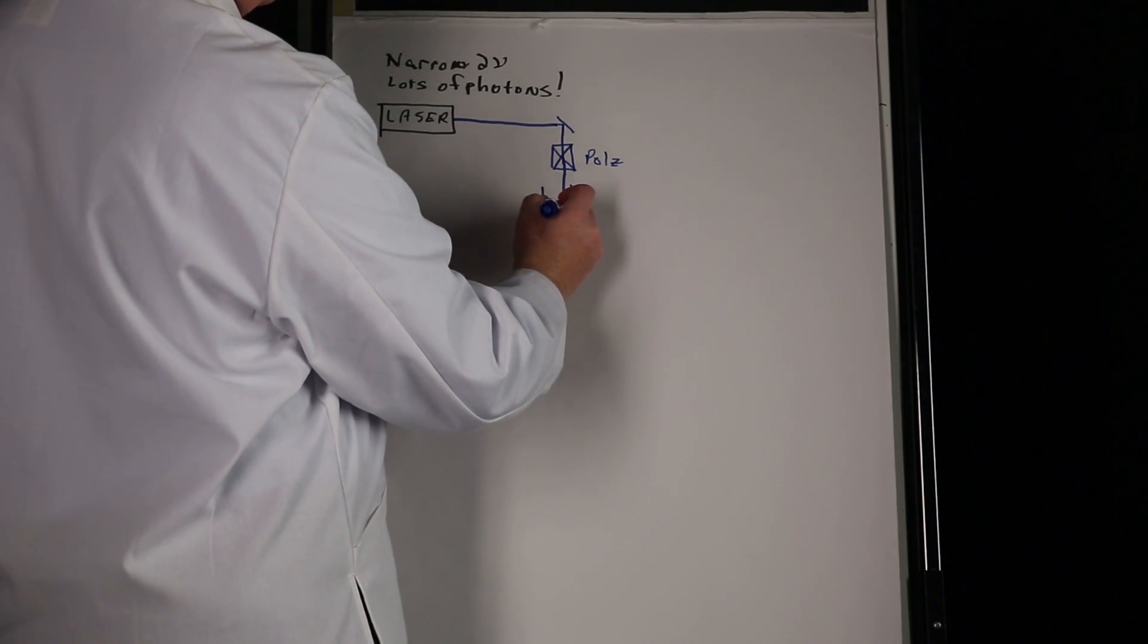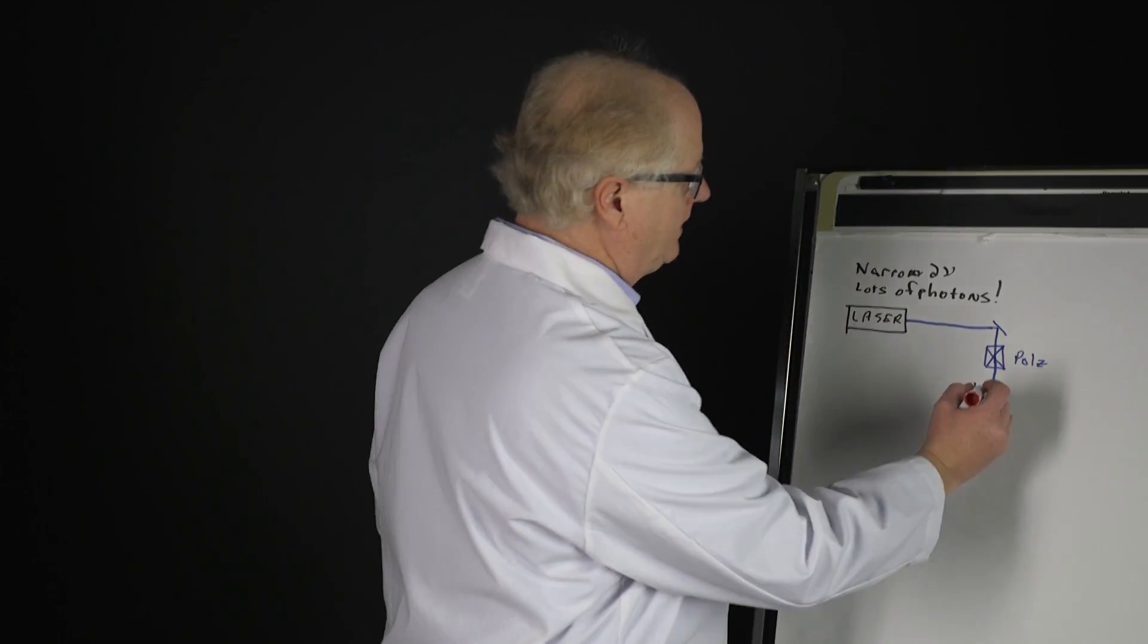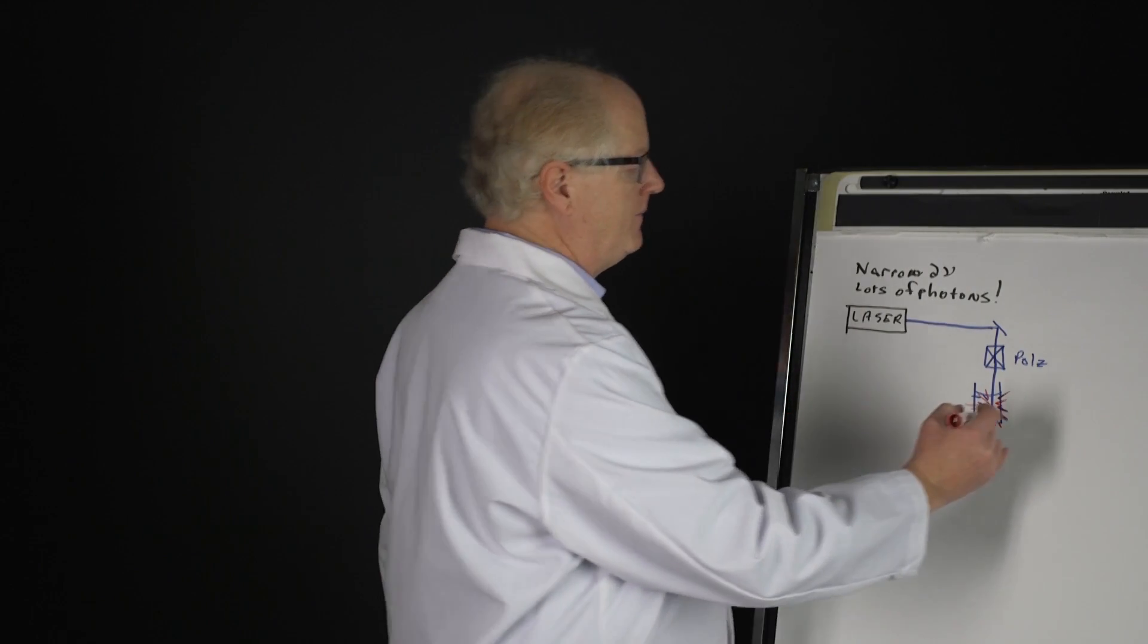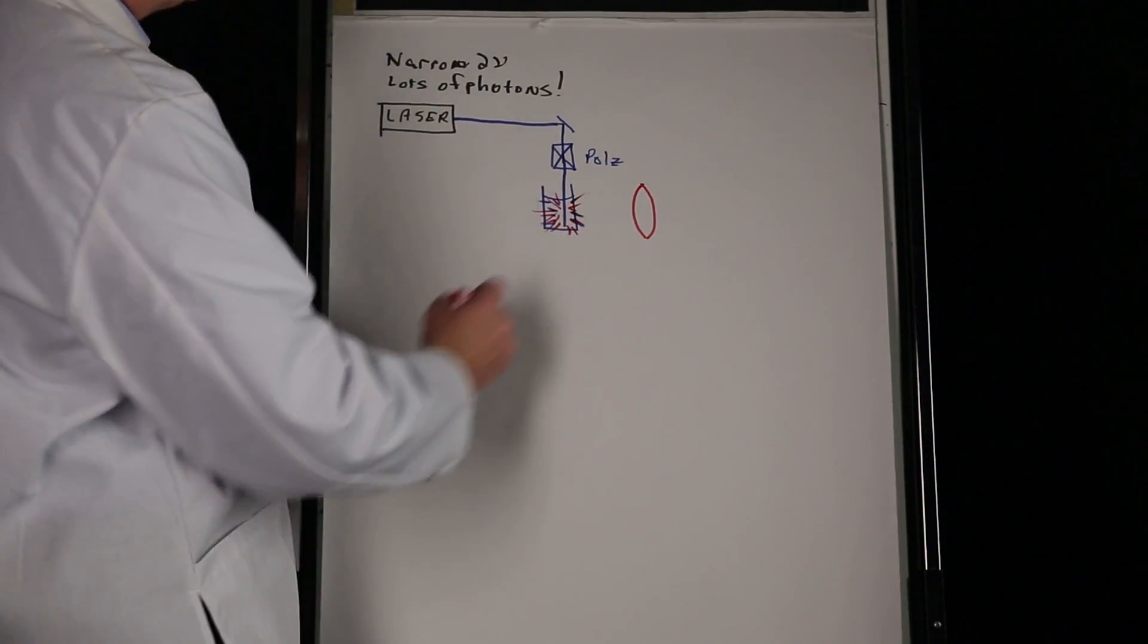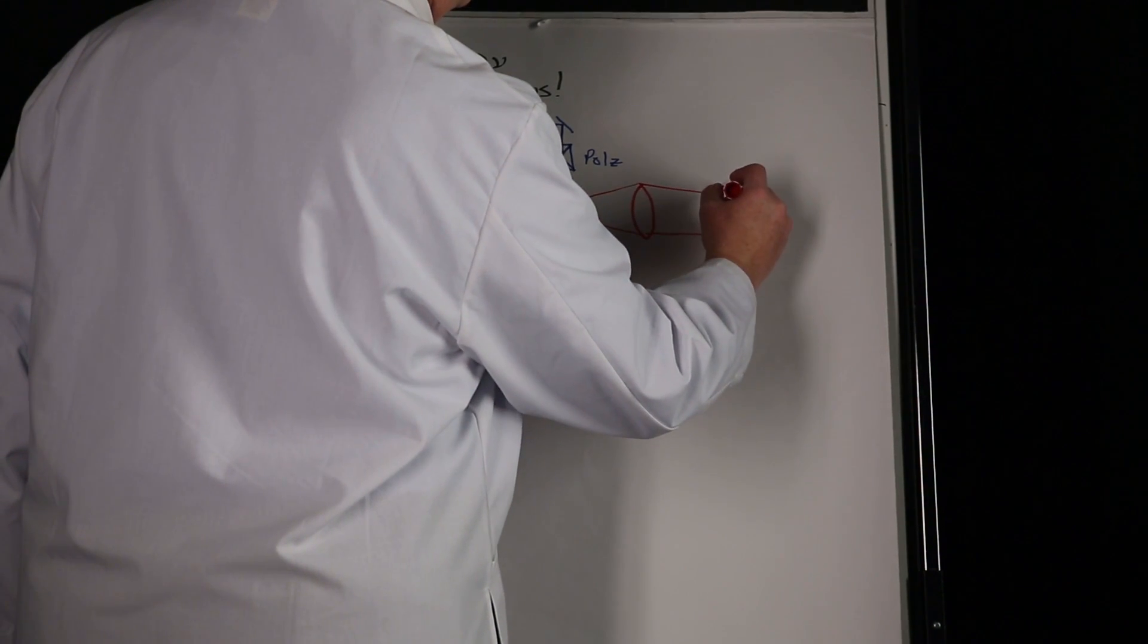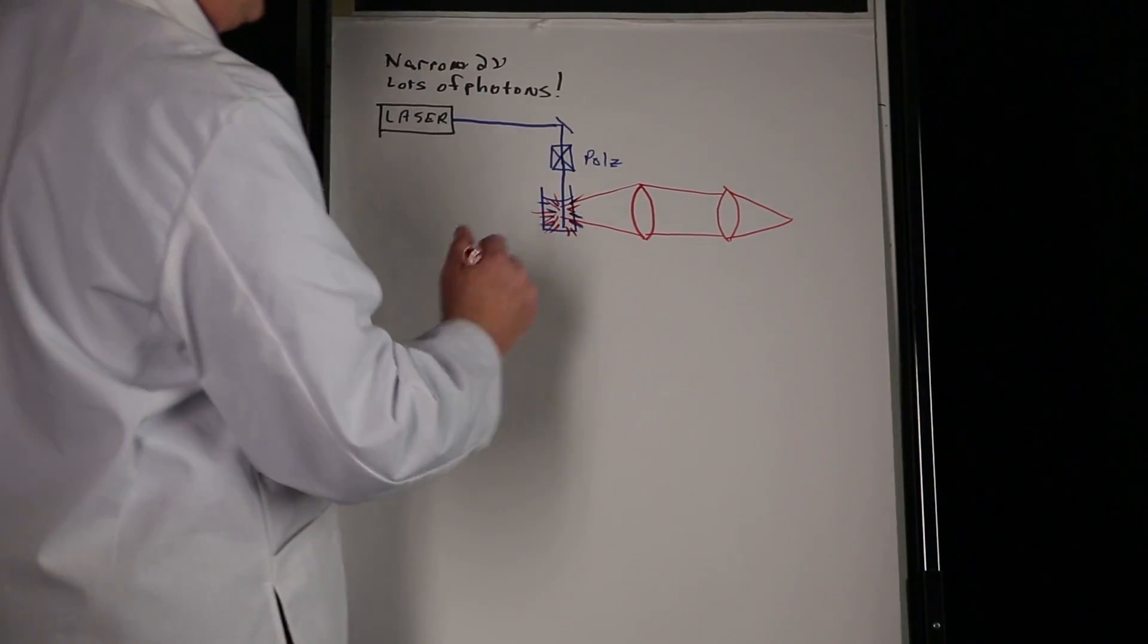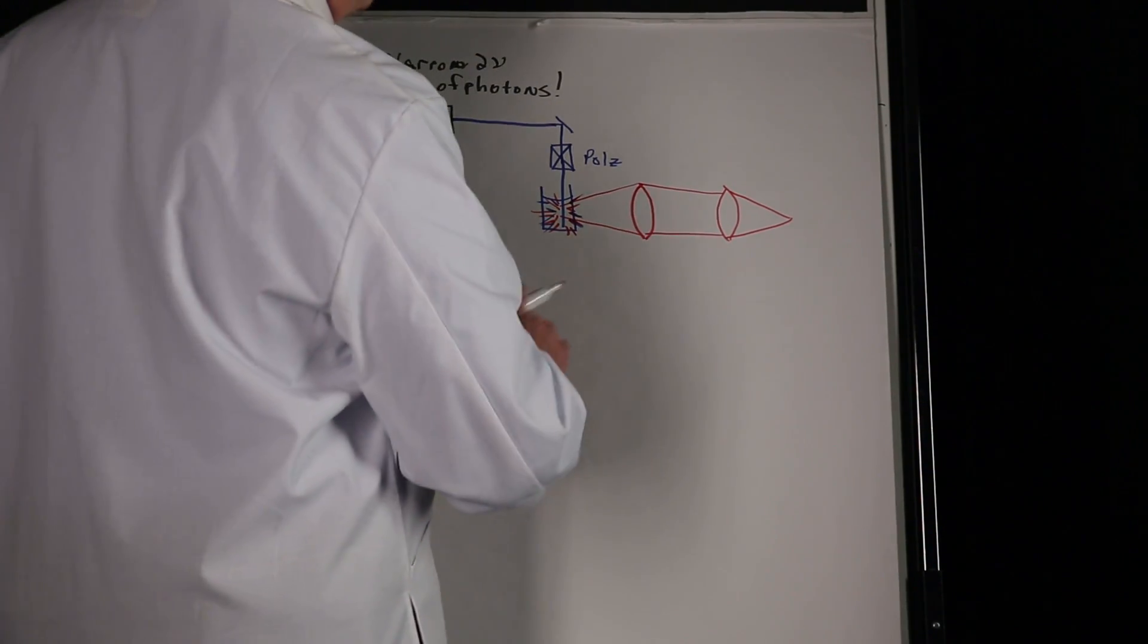So now the Raman scatter is going every which way out here. Let's draw it in a different color so it's a little bit clearer. We'll draw in red. Okay. The blue represents the Rayleigh light, conveniently enough. So we have the Raman light in red. That light is then collected by some sort of lens. So the light coming out is collected. And then focus down onto the entrance slit of something we'll come to in a moment. I'm kind of running out of room there. So I'll move it down here. So here's that last lens again, focusing down.